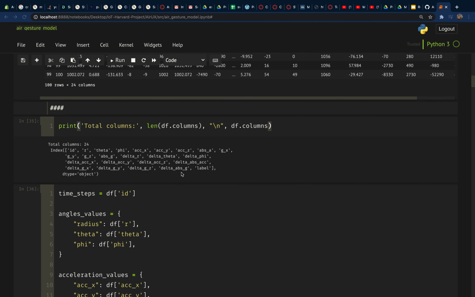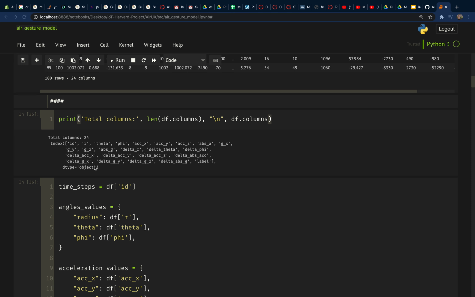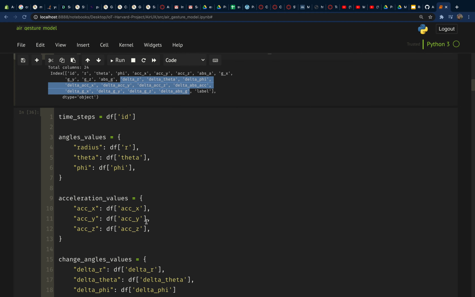Another thing, here are the columns. This is what we got from the SensorTile, and this is what we infer from it. We make additional calculations on top of it.